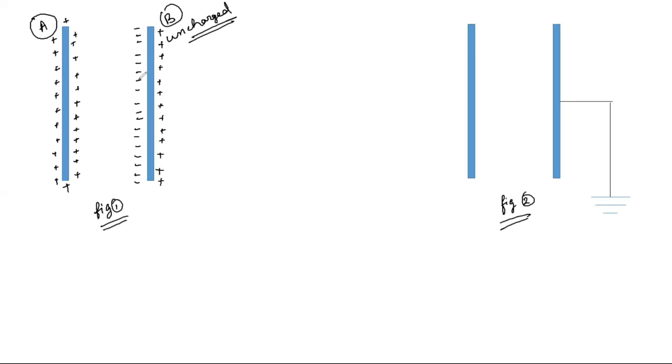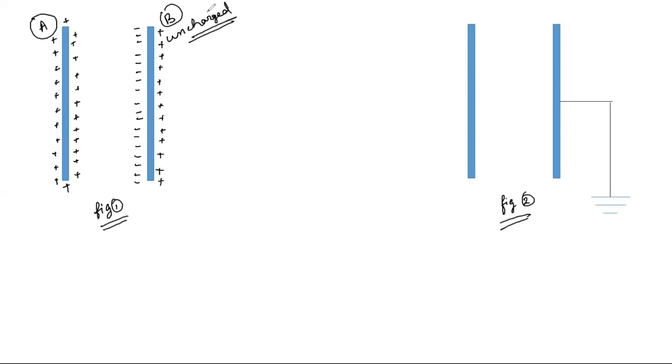First, it is experiencing this negatively induced charge, which is decreasing the potential of plate A, and it is also experiencing this positively induced charge, which is increasing the potential of plate A. But since this inward face is much closer to plate A, and this outer face is much further away, overall there will be a decrease in potential of plate A. Now, since the overall electric potential of plate A is decreased, it can take a small amount of charge.